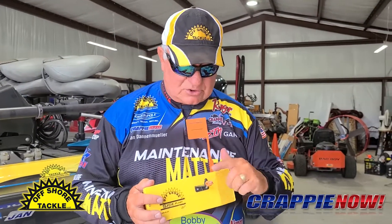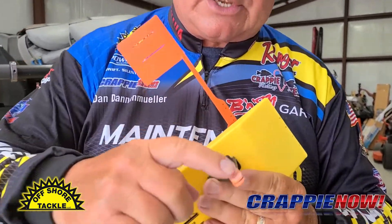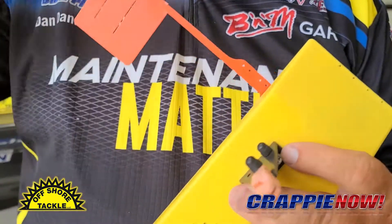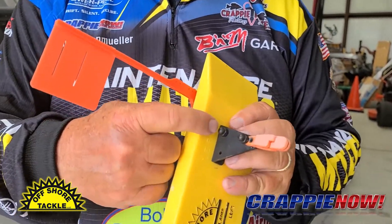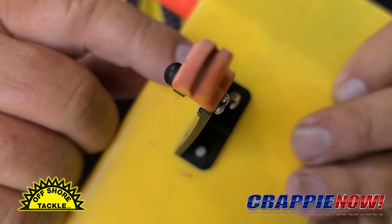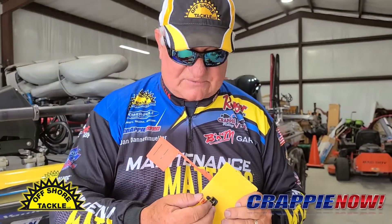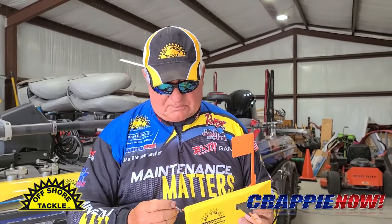One of the things you want to make sure is that this little nut that holds on the clip is tight, because if it isn't tight it's going to slip around on you and eventually come off. They have a spare on here with a screw on the bottom, so in case you lose one you can grab the spare, put on a new clip, and you're good to go. This is for clipping on your line for the upper part when you break it free.